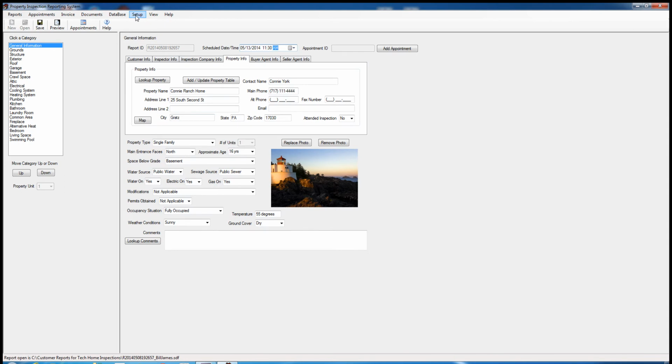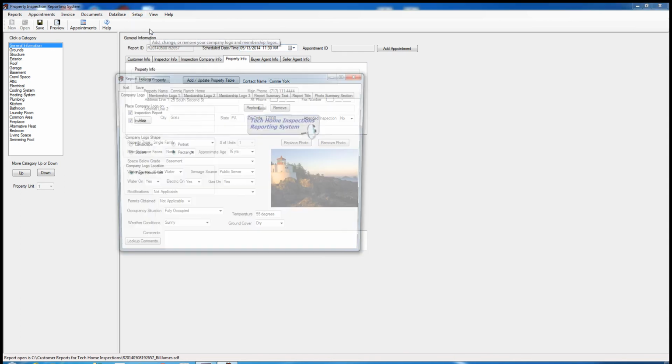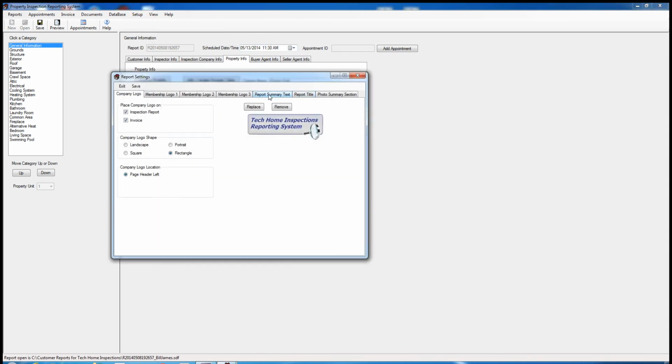You would go into Setup, Report Settings, and Report Summary Text. And here you can start adding, you can cut and paste from a document that you've had in the past. Example of changes to this text.